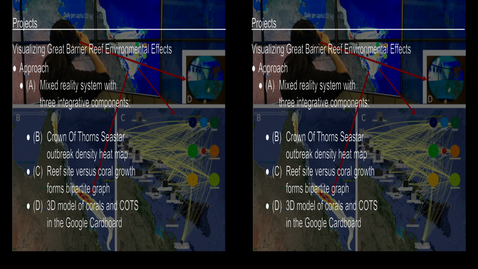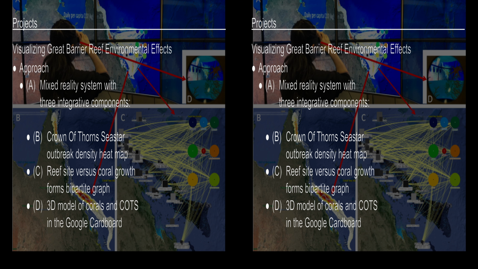So you see here on the top, this is for my colleague Yunim, who created this. He's actually just arrived now in Konstanz. We will work together, but he's normally located at Monash University. So this is a mixed reality system. You see this is more an array of 2D displays. But what you can do here is visualize the crown of thorns sea star.